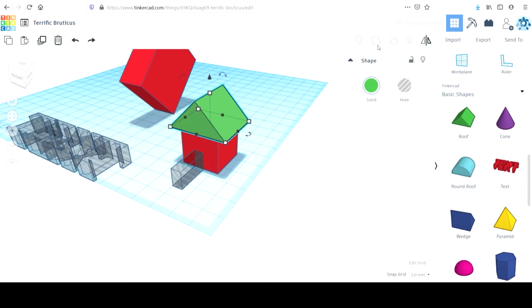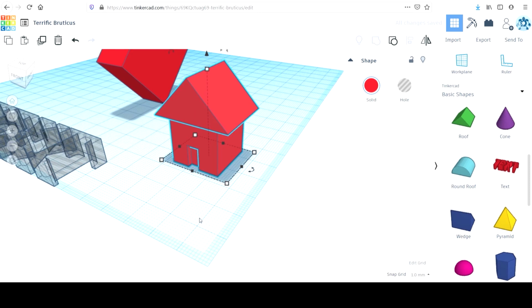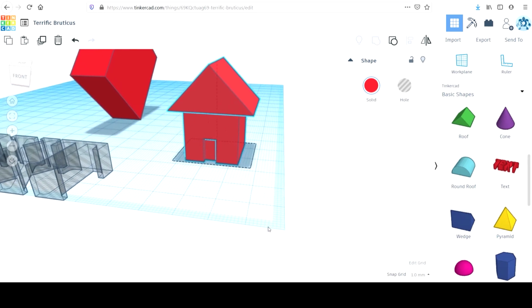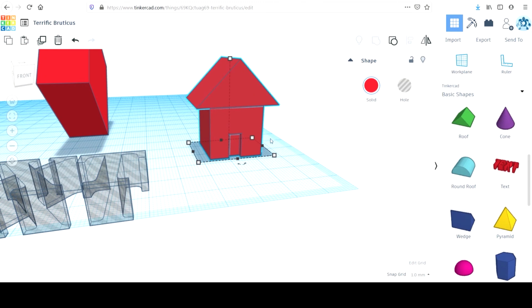Using the group and ungroup functions, as well as whole objects and the solid objects, can allow you to do a lot of really interesting things. And this is one of the features about Tinkercad that is actually very, very useful. It's a lot easier to do this sort of thing in Tinkercad than it is in a lot of other programs that you might have to pay a lot of money for. It is one of the reasons that Tinkercad is very user-friendly: it is a very simple thing in this program, but can be very, very complicated in other programs that are popular to use.